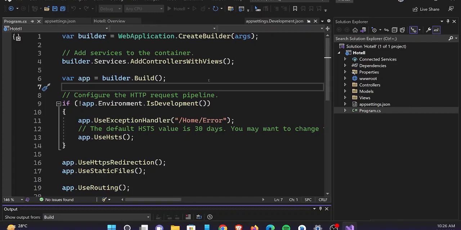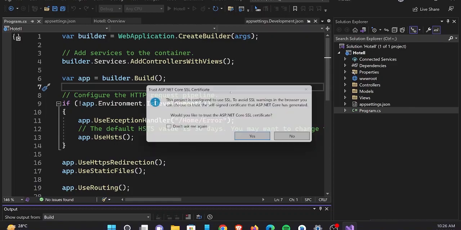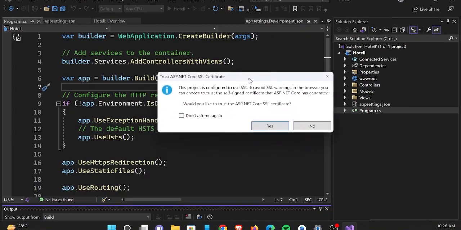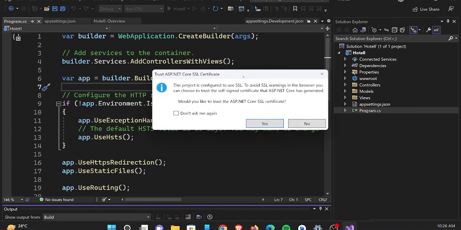I'm getting plenty of errors, different ones. If you get this pop-up, did you guys see this pop-up I'm getting? Yes. If you get it, click on don't ask me again and click on yes. What this wants to do is install some SSL certificate.